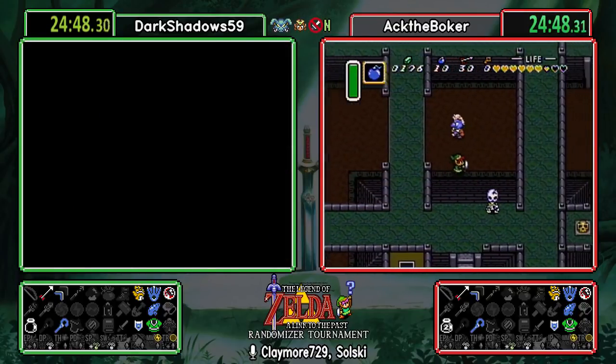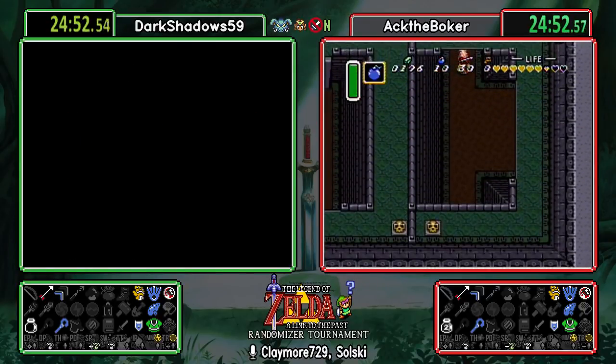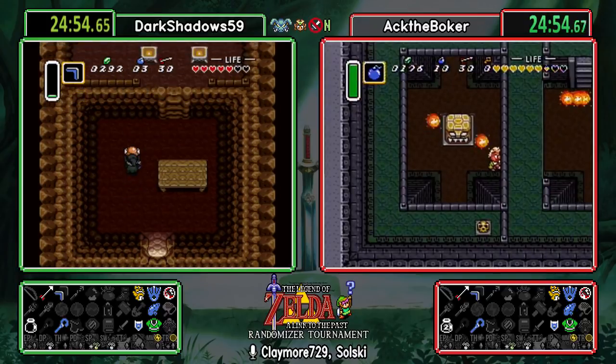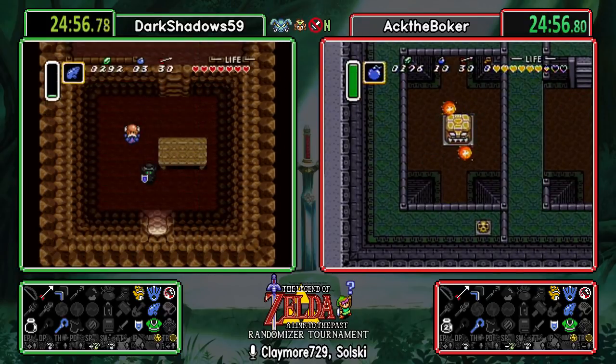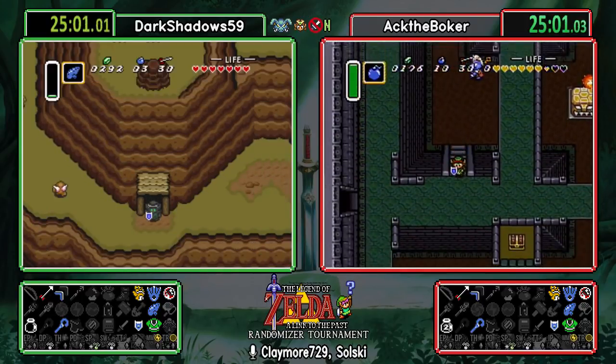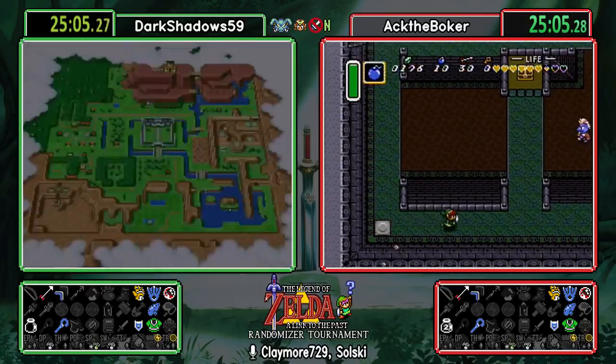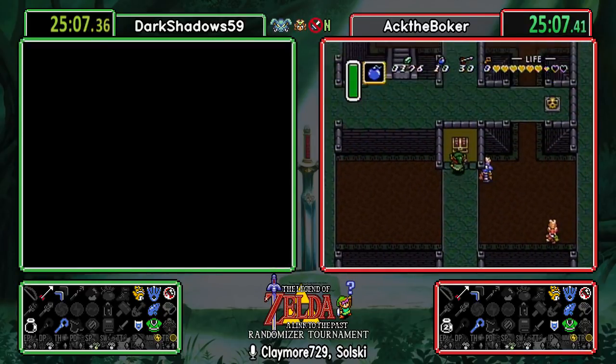And in this Swordless seed, if you're familiar with the vanilla game, you might be wondering, how are they going to cut the vines if they're running Swordless? The answer is there are no vines. In Swordless mode, the vines in Skull Woods and the curtain in Hyrule Castle Tower are pre-cut.